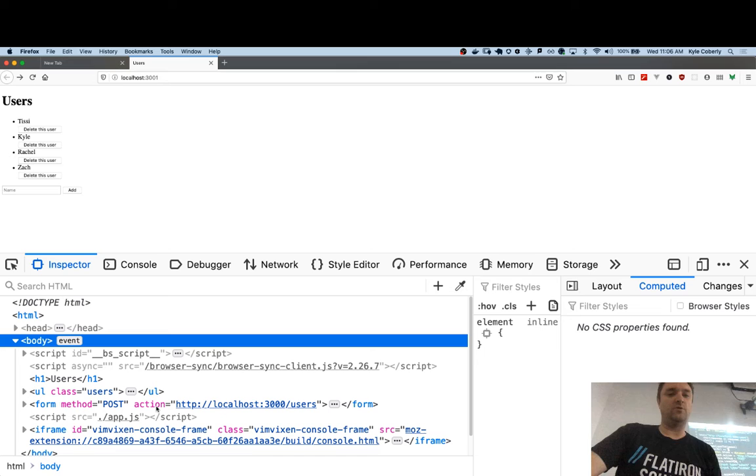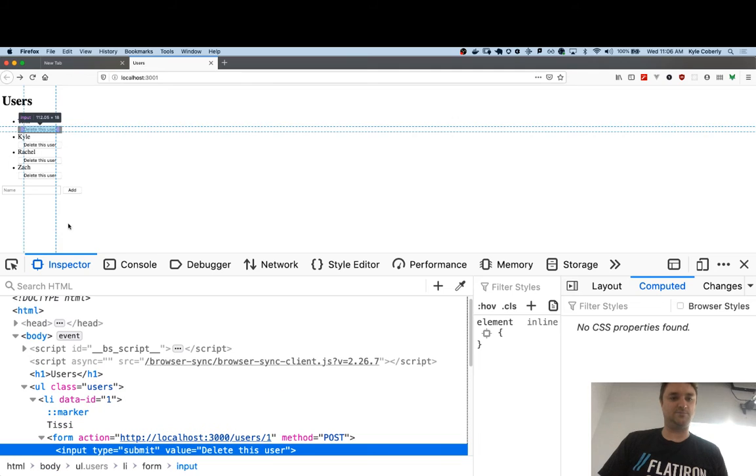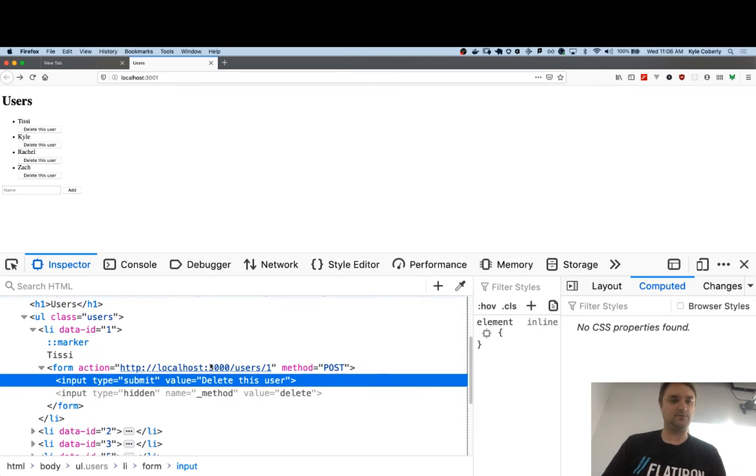And then on the form, if we element inspect any of those buttons, we see the name that we put in, and we see this delete form. We pulled the user's ID from this data ID. Otherwise, just a regular form. Simple, simple.